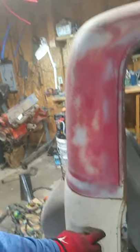And then the black is just a temporary thing, because I think I may go back originally with this paint scheme I got here with the white, red, and the blue fenders, and then I'll do the white bed and blue fenders. It just depends how much I like the black.